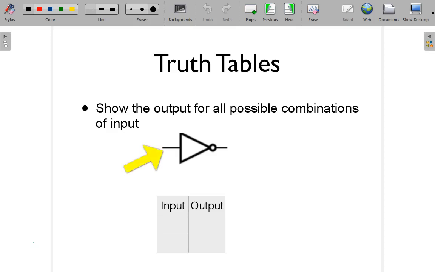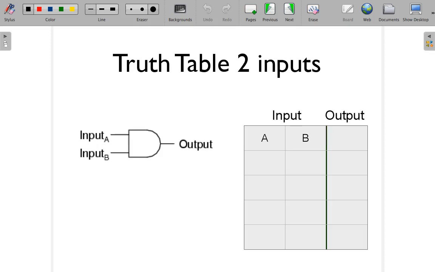With one input, this is the input here, with one input and 2 possibilities, the values can either be 0 or 1. If we had 2 inputs, such as in this example, when input A is 0, input B can either be 0 or 1. So we will have 2 entries in the truth table to show this. When A is 0, B can either be 0 or 1. Similarly, when A is 1, B can either be 0 or 1. Filling out the truth table with these scenarios will exhaust all possible combinations.